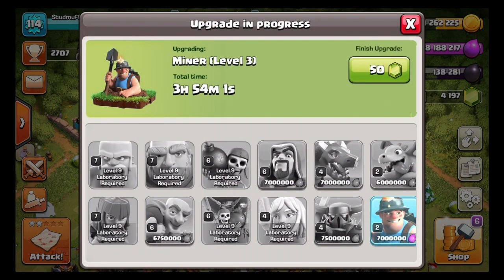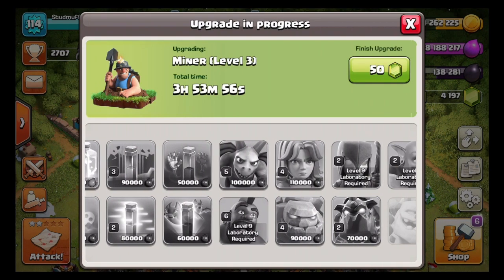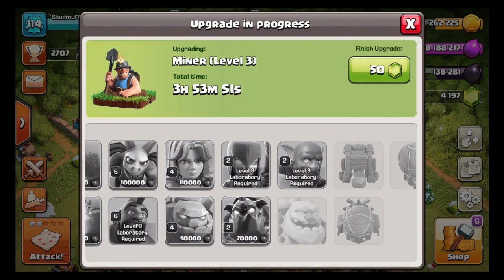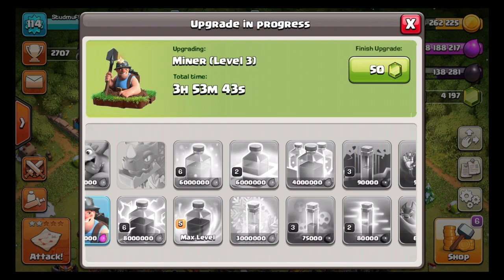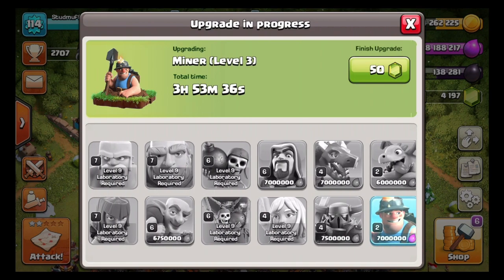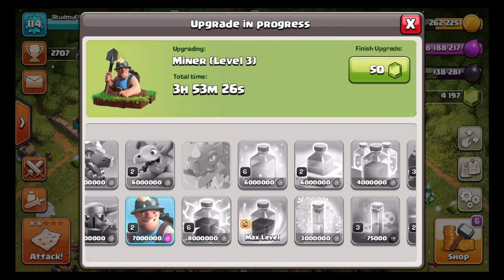And here we have 3 hours for our miner. He'll be at level 3 on this account. And then, like I said, we've already done our bowler, and we've already done our hog, so those are done. So the next thing on this account, we're gonna do our heal spell. At least on this account, we already have our miner done, our wall breaker done. So all we have to do next is a goblin. Before that, we're going to do our heal spell, and the reason being is we're starting to do a new strategy.